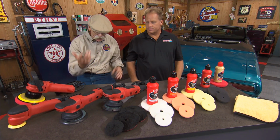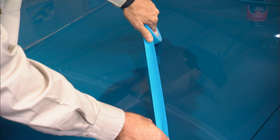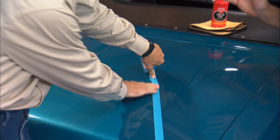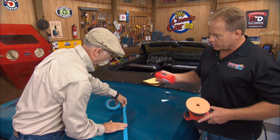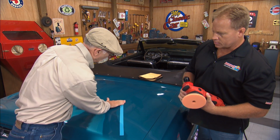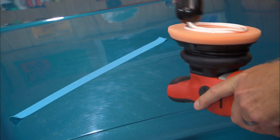Why don't we put some of this stuff to work and show you how good it works? Let's fire one of these up and do a little before and after action here. I think we're going to see a dramatic difference. This thing's actually incredibly swirled out. Like I said, you can mix and match or just use it the way they show. I'm going to start out with the correcting cream with the orange cutting pad.